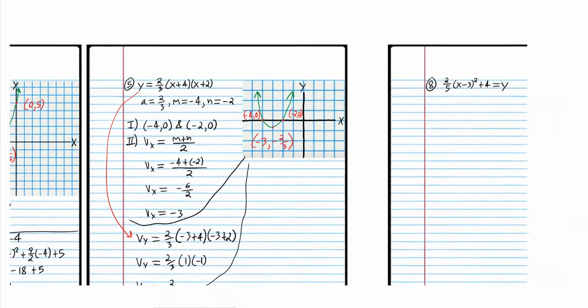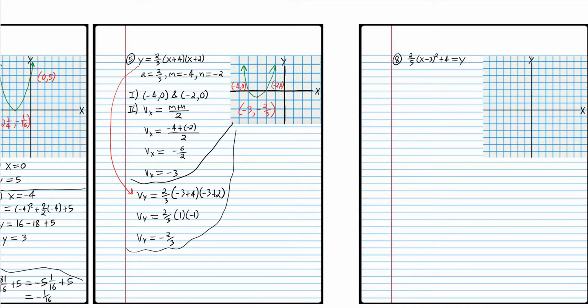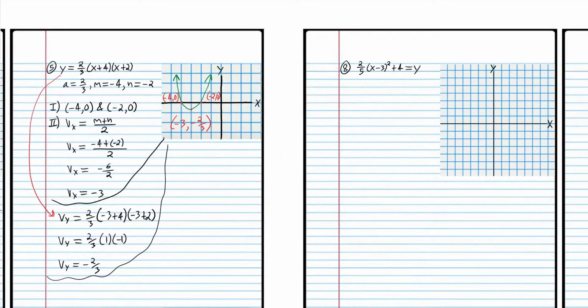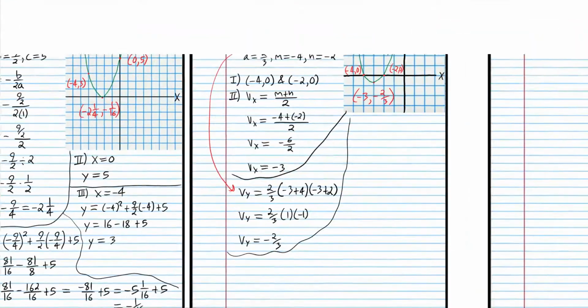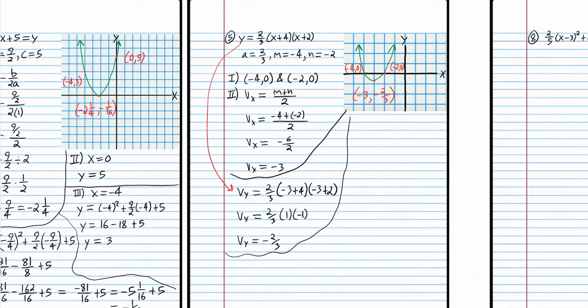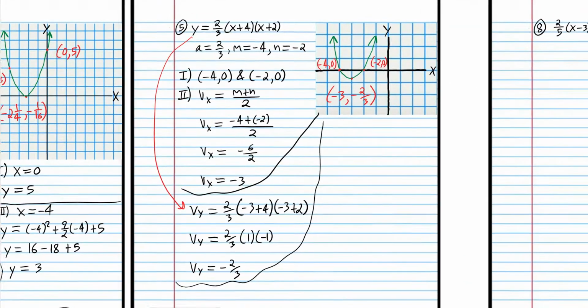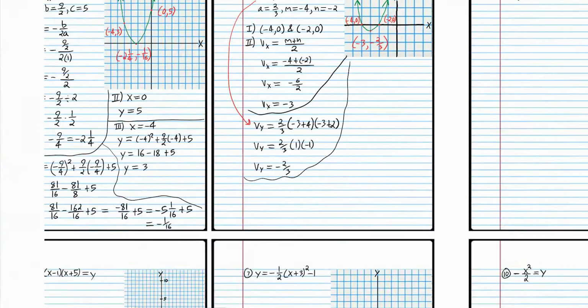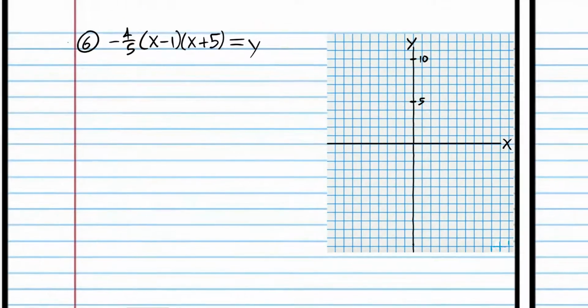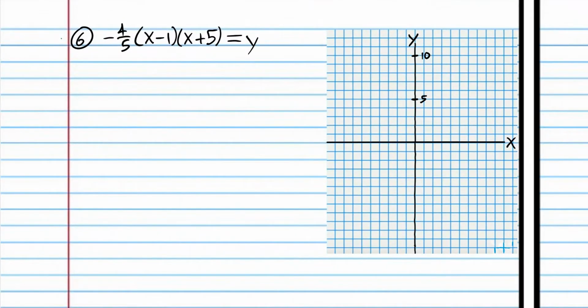Okay, so again, that was dealing with intercept form. So let's do another one of those problems. Actually, we don't really need to do another one together. You can take a screenshot of that, and you can attempt the next problem. As you can see, that problem was a lot easier than the previous problems that we did. So go ahead and try number 6. And again, the only difference between the problems that we did in the previous class is we have a fraction that we have to deal with. So try number 6, and when you come back, we'll do it together.